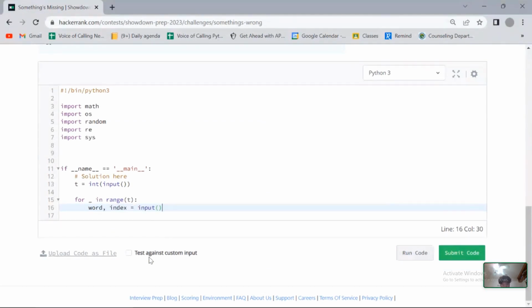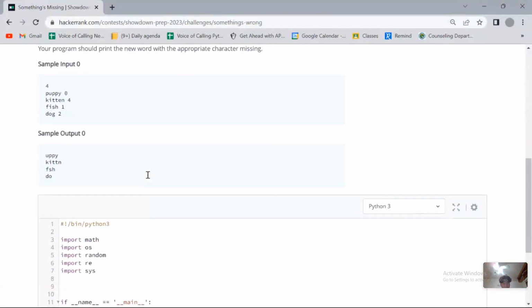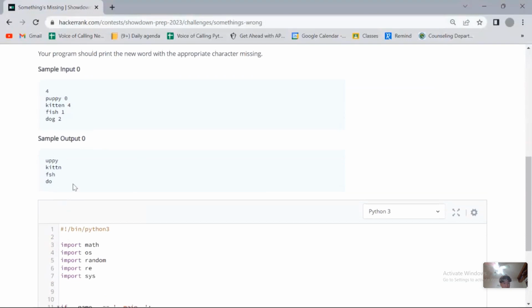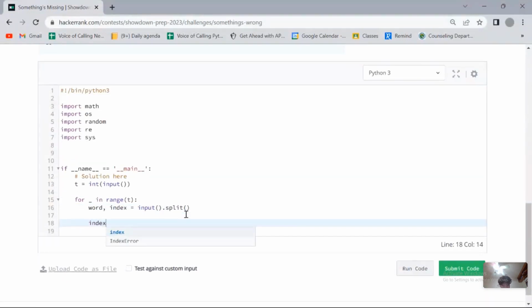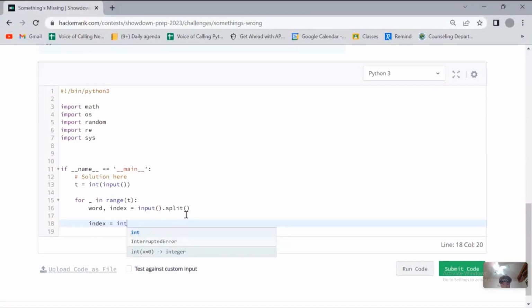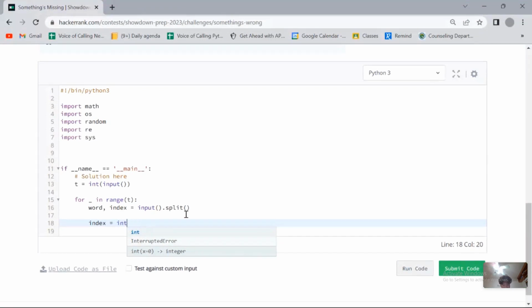We have to make that an input dot split, so we have to separate them. And we can turn index into an int, so you don't want it to be a string.